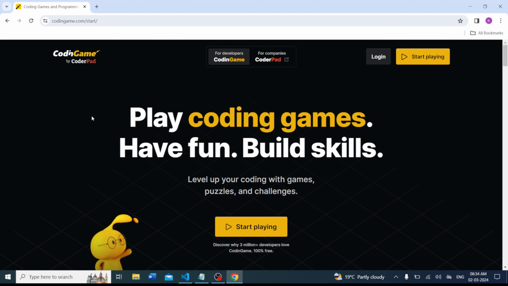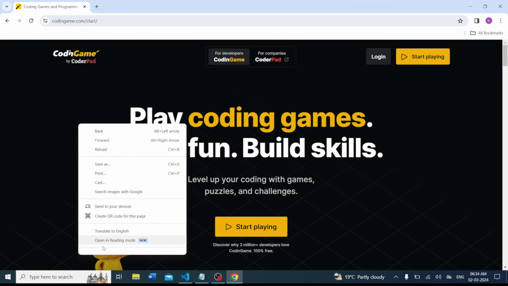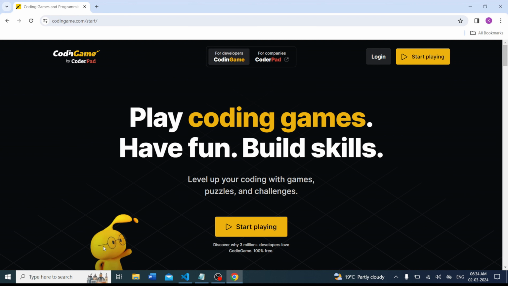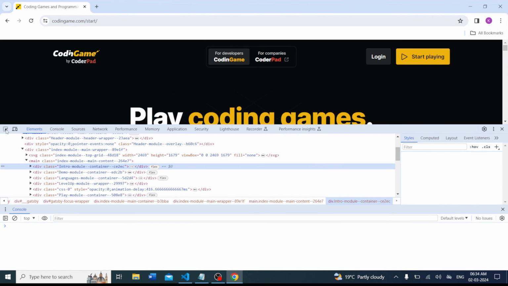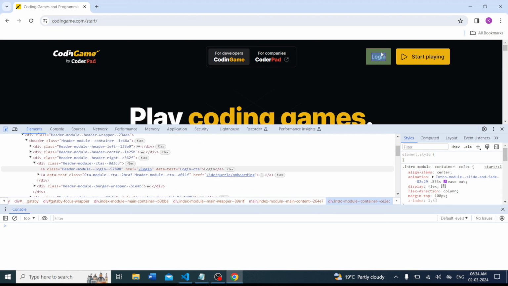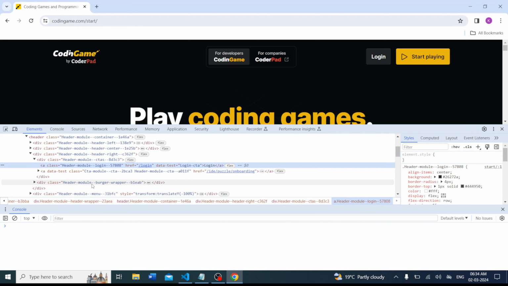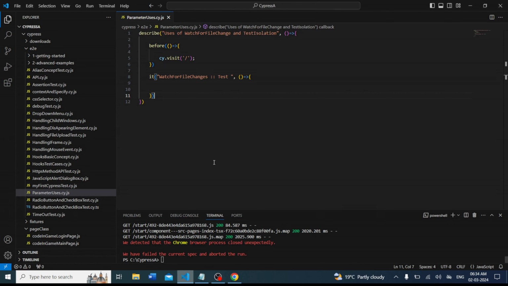Right click on that, go to inspect. This button is there, and here you can see there are two. The first one is this one, the second one that. We can copy it and give the code on that.